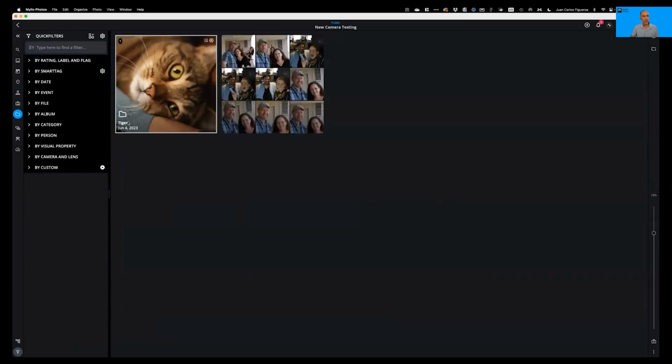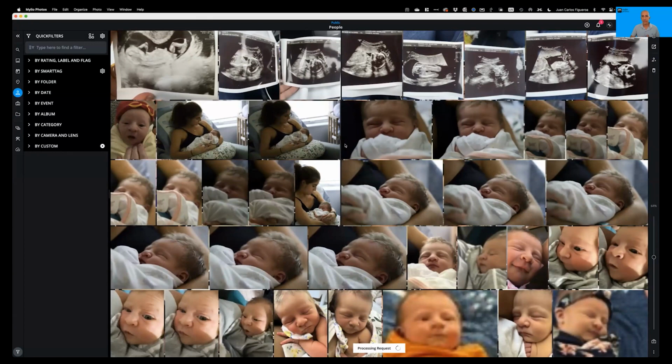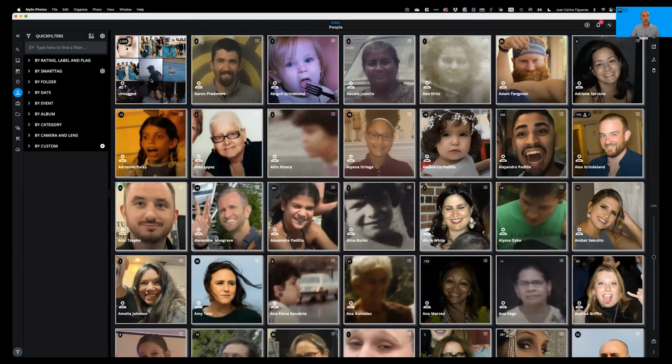Let's do it with the first tool, which is the batch face tagging. Most of the time I do batch face tagging, I go to the people view and then I go to the untagged folder at the very top of the people view. This is a container that exists in the people view that automatically groups all photos in your library for which there is a face. A face has been recognized by the software, but a person hasn't been assigned to that particular face. And as you can tell, there is 2009 faces in that container currently that don't have a person assigned.